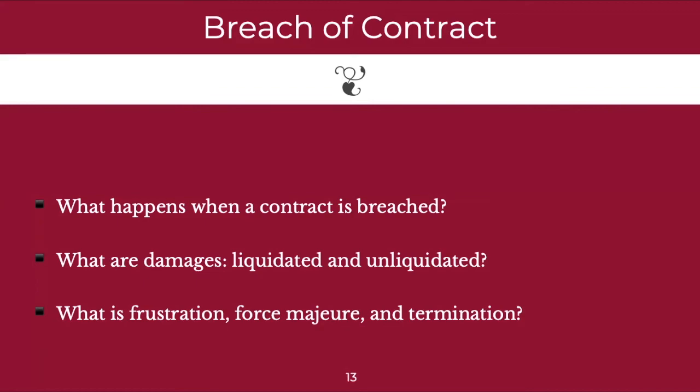The concept of force majeure is when an unforeseeable circumstance happens that prevents a person from fulfilling the contract. For example, if a natural calamity happens which prevents a person from fulfilling the contract, the same would be declared to be force majeure. And lastly is termination. Termination is when both parties decide that they want to end the contract and hence not conduct the obligations under it anymore. And by consenting, both parties can end the contract, and hence the same is called termination.